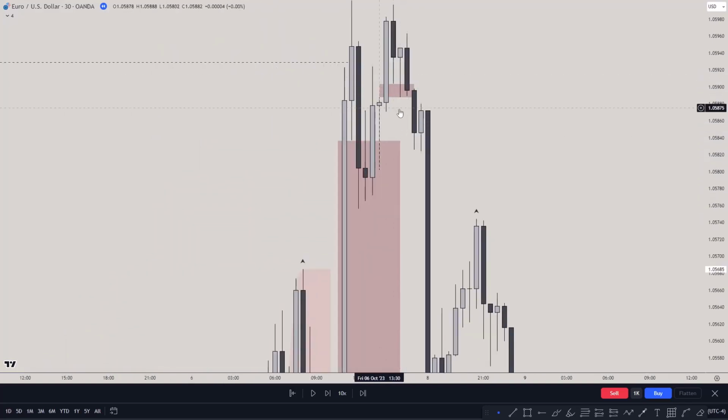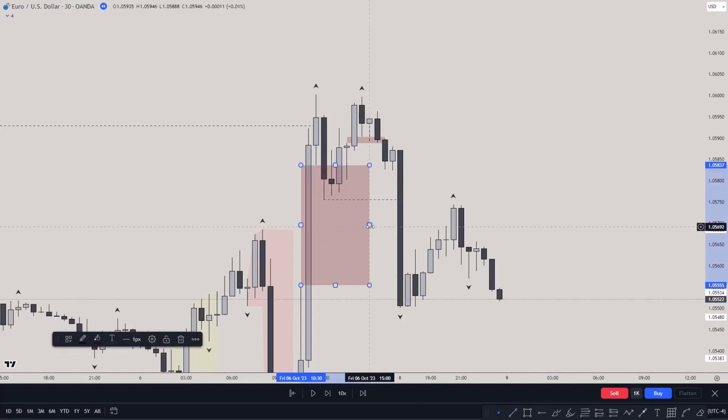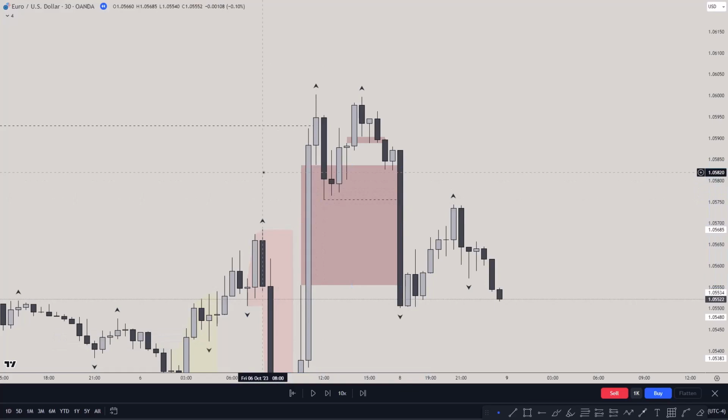But the first sign of reversal was the sweep. The second one was the small inverse fair value gap. But then we have price closing below the intermediate term low, this one, as well as price disrespecting the fair value gap. So 1, 2, 3, 4 confluences telling you that price is starting to go lower now.